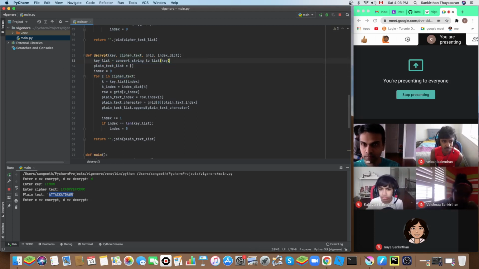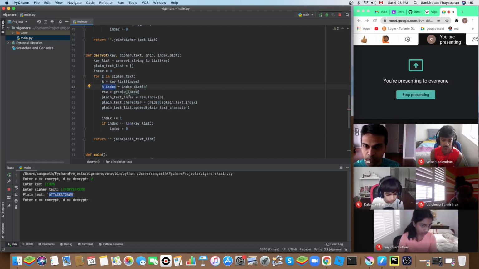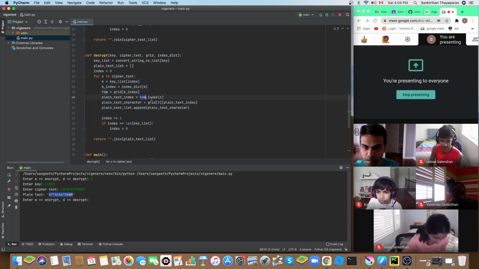So we have the text. For each text, we first need to find the corresponding index for the key, right? So we get the key character, and from the key character we get the key index, and using the key index we go into the grid to find the row, and then we find in the row what the index for that ciphertext is. That will give us the index we need to use to find the plain text.